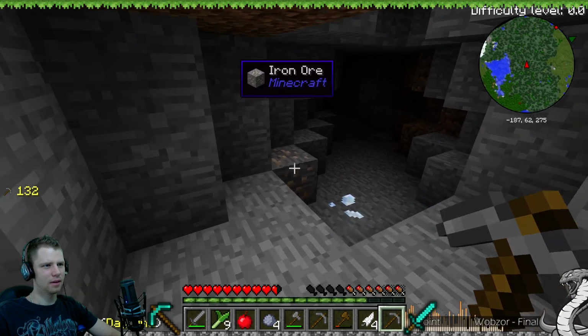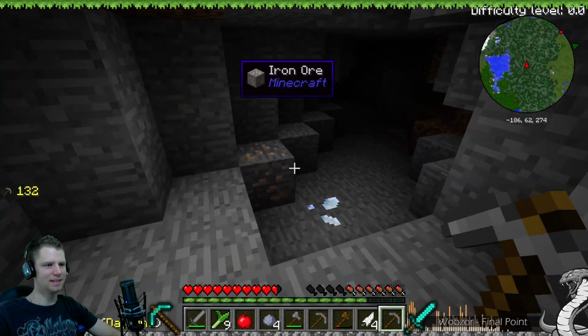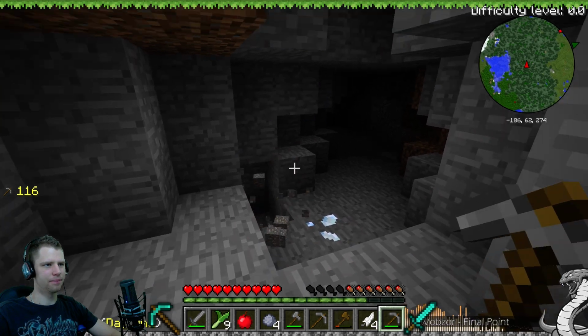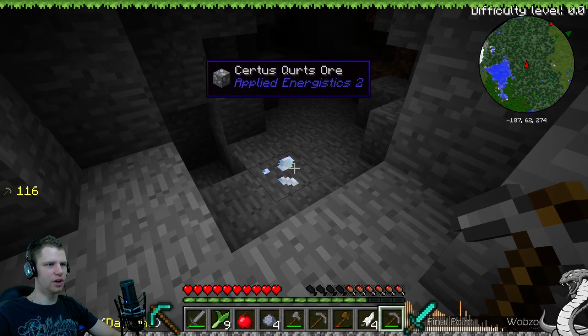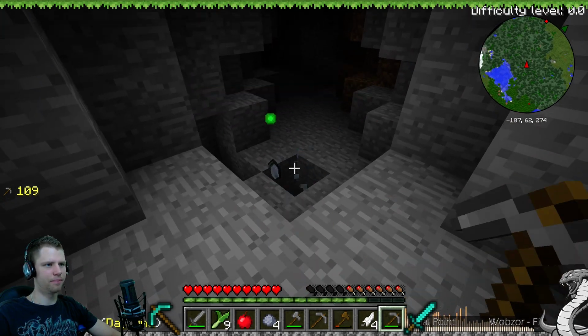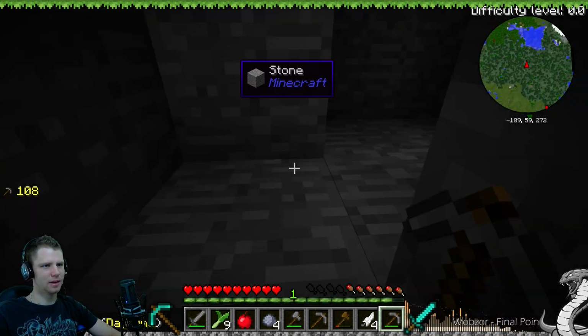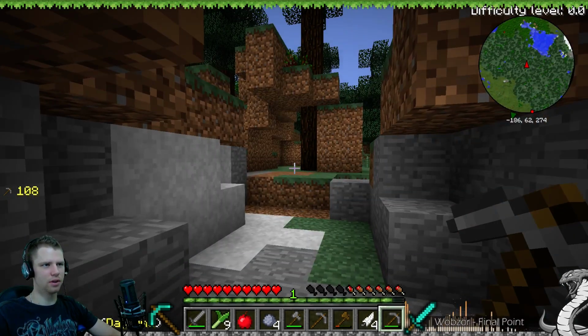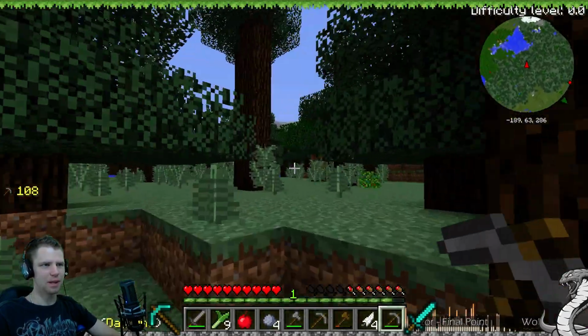And oh, legit. This is exactly good stuff. This is amazing stuff. I want it. I want that. And I kind of don't want a geo, but I really want this Certus Quartz as well. Yes, no geos. Happy days. That's good. That is so good. All right, because now we can make a grinder, which means we can double our ore.